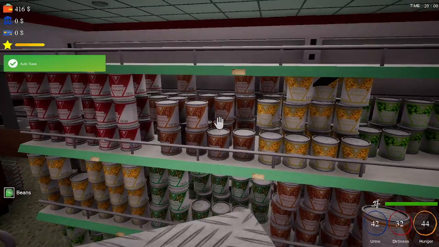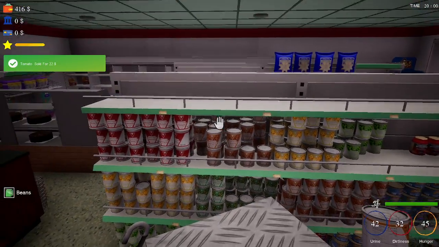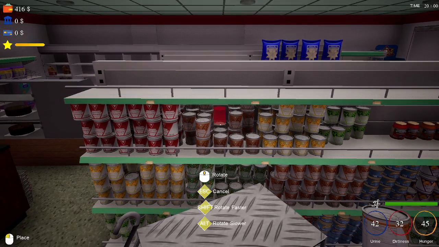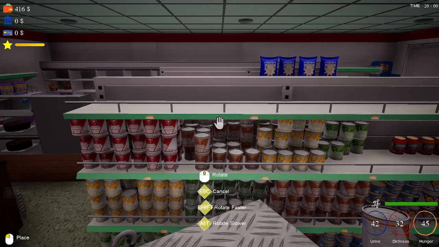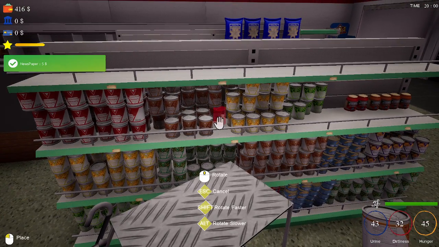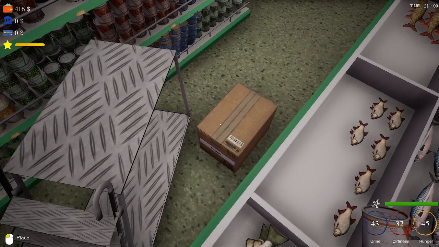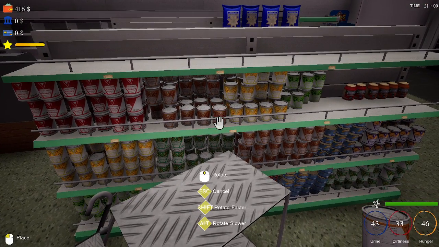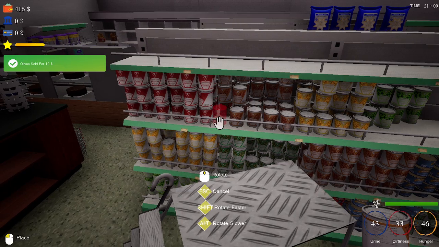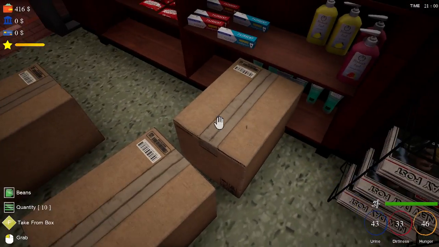Okay, so we gotta put these up here. It's kind of hard the way they want me to stand. I'm just gonna throw these to the back. Make it a little easier. Okay, put that to the back. A little bit better there. Alright, pick these up. Go ahead and put that one there. And we'll put you there. If it'll let go. See if we can find some more beans. Beans, there we go.